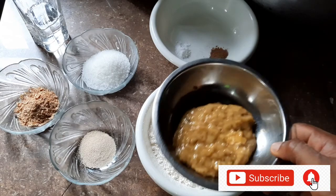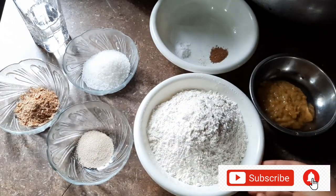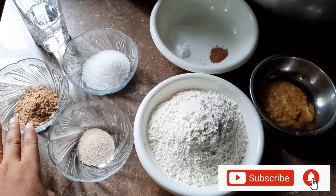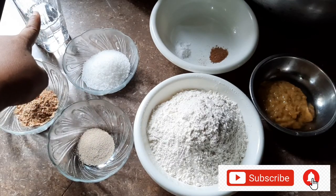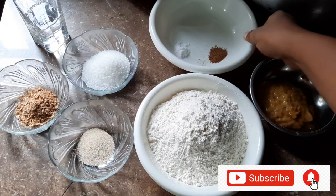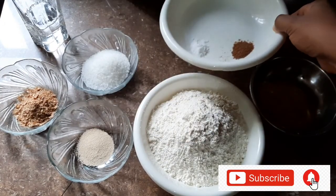I have already blended it, and this is flour, and this one is the yeast. That's the crayfish. It's very optional. And this is the sugar, and that's half cup of water. I had to measure with the measuring cup. And then you can see this is salt and nutmeg.